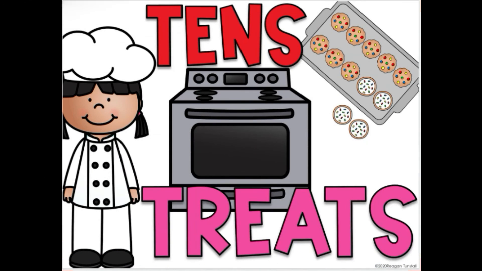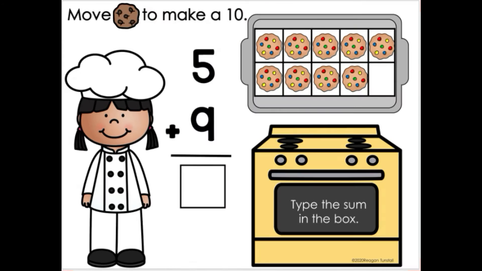Go ahead and play tens treats today. So if I have 5 plus 9, I know my 9 is here because I can count it out: 1, 2, 3, 4, 5, 6, 7, 8, 9. Now what I'm going to do is move my cookies to make 10. So I'm going to fill up one more to make that 10. So that's going to be one of my 5s.